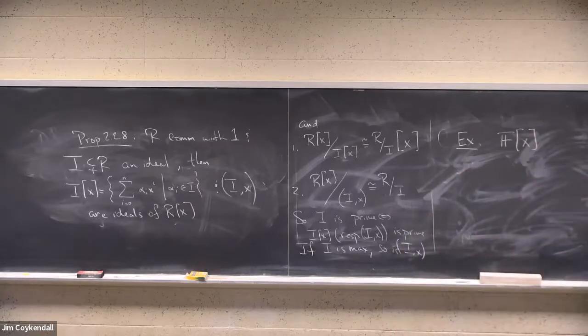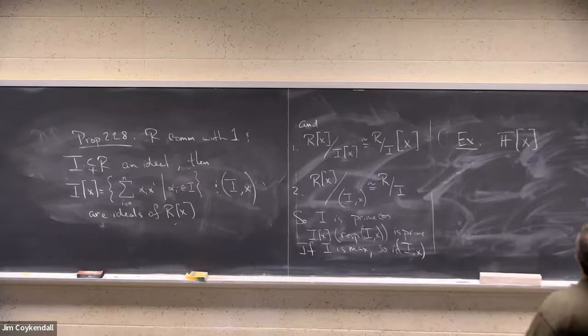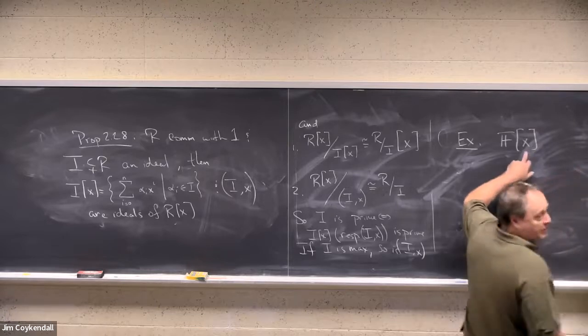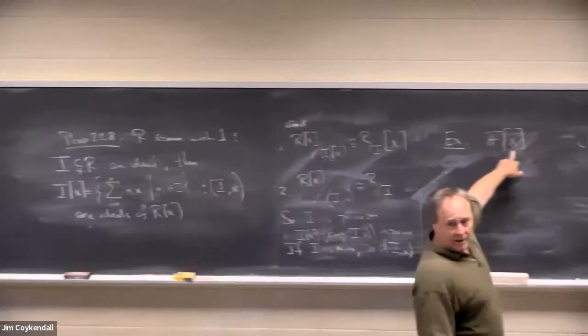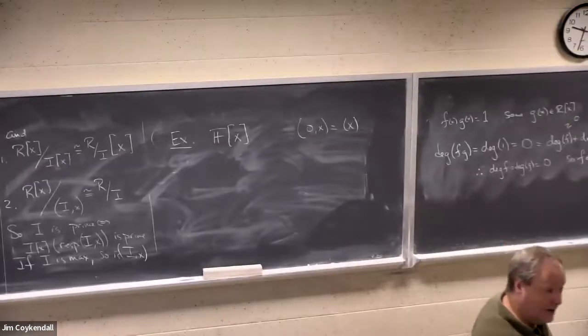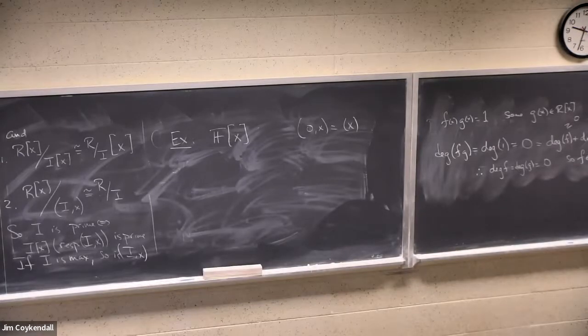Yeah, this is some silliness here, but it generalizes quite well. Take the field F. How many ideals are there? Zero, right? There's just the zero ideal, and zero is maximal. Notice that the ideal (0, x) is a maximal ideal of this, right? But this thing is chock full of maximal ideals that are not the ideal generated by x. For example, the ideal generated by x plus 1. And then you might have other exotic things depending on what the field looks like. In fact, you will always have infinitely many maximal ideals in here for the following reason.